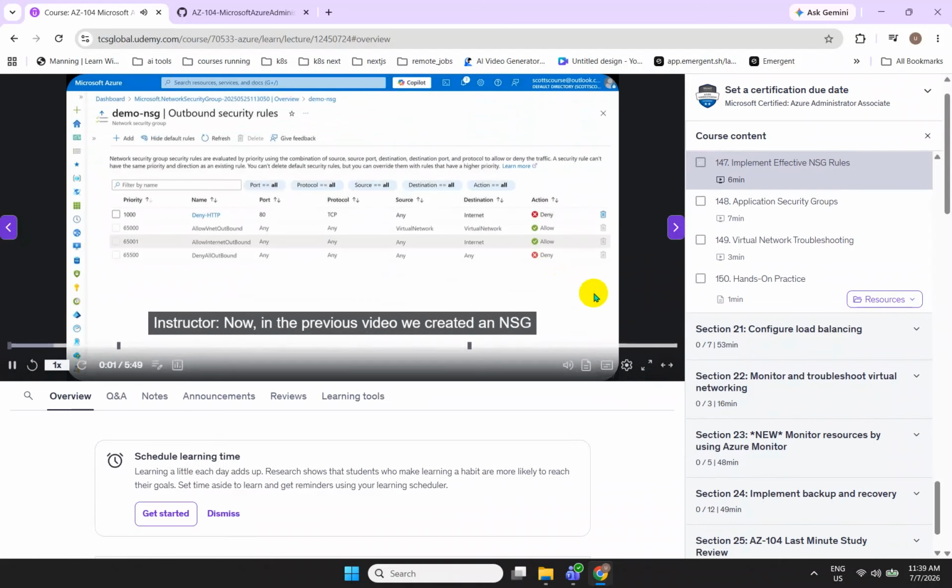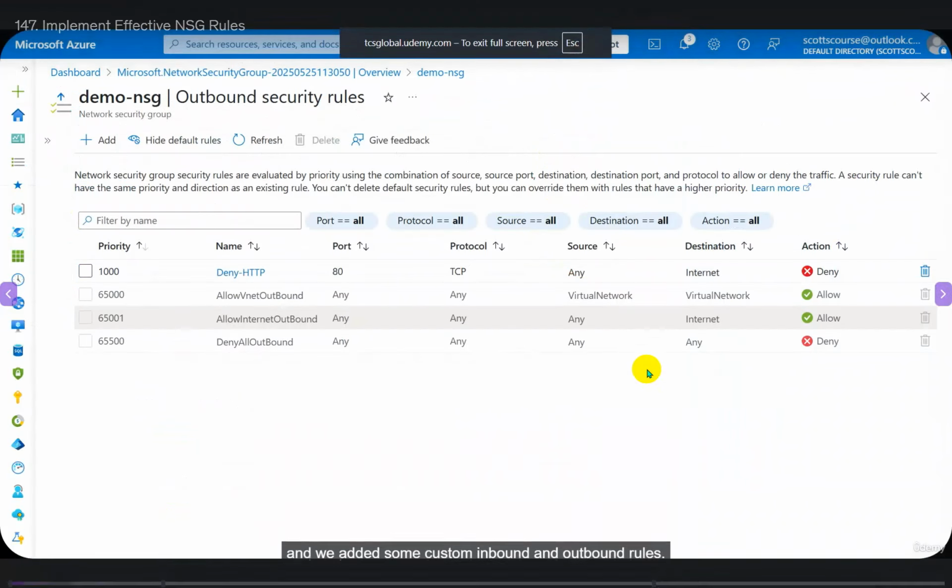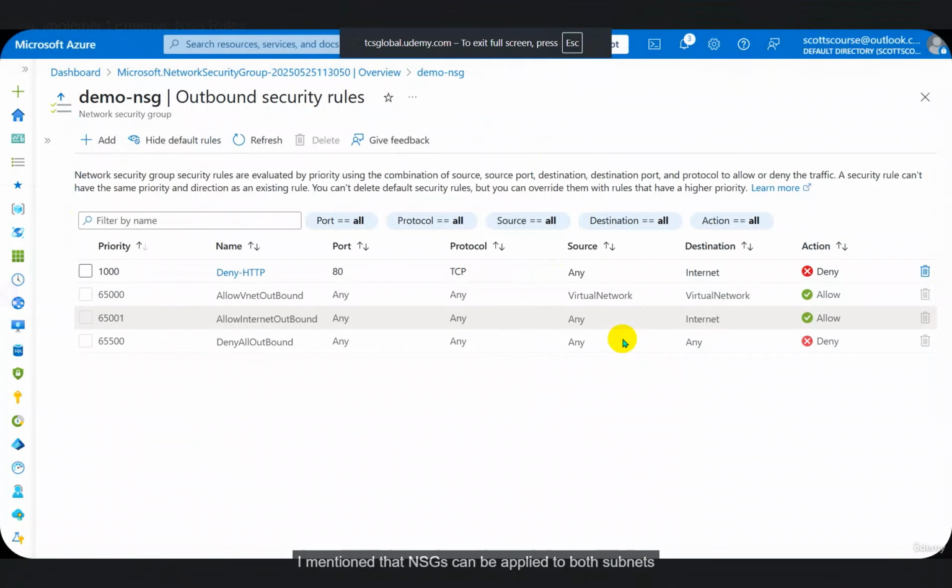Now, in the previous video, we created an NSG and we added some custom inbound and outbound rules. I mentioned that NSGs can be applied to both subnets and network interface cards. And Azure combines rules from both locations to determine what's actually allowed or denied, and these are called effective security rules.